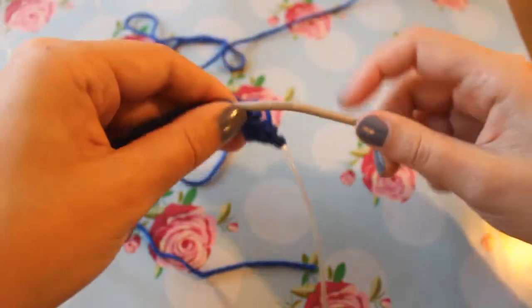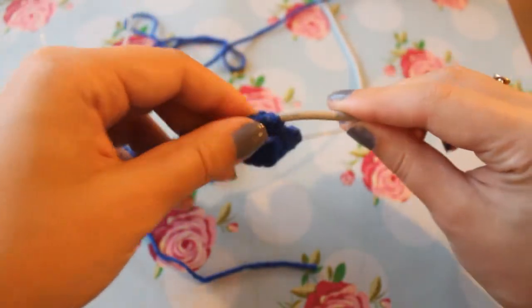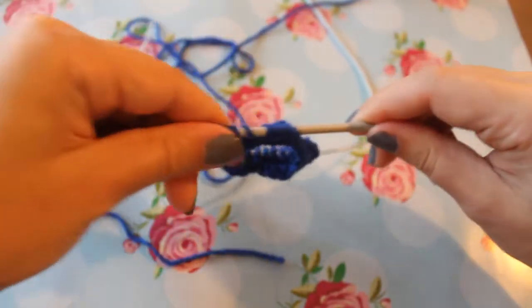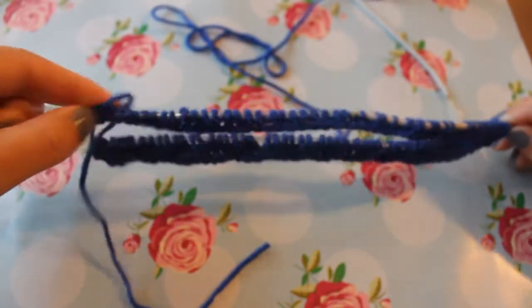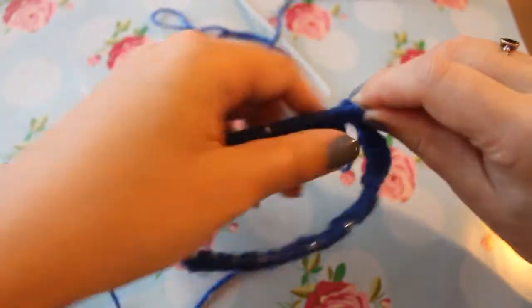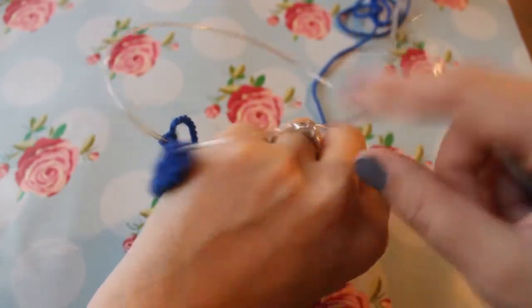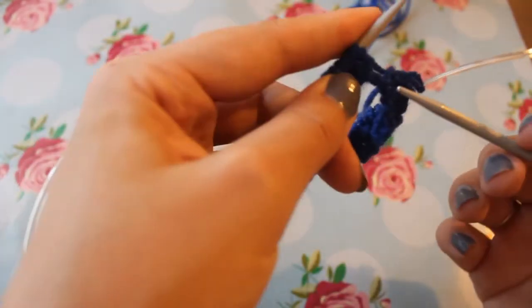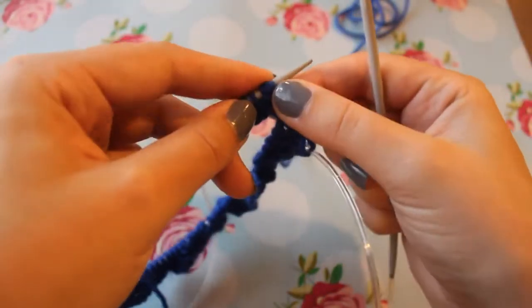So we're now pushing, oops, sorry, this needle's making an ugly noise. We push these back stitches that we haven't knit yet onto the needle. We can make sure they scoot along the cable a little bit. And then making sure it's not twisted over here, we can pick up the other needle, pull it through a little bit so we have our little bit of a loop, making sure there's still a loop on this side. And we can start our work again.